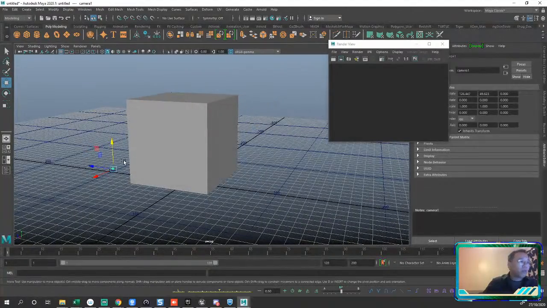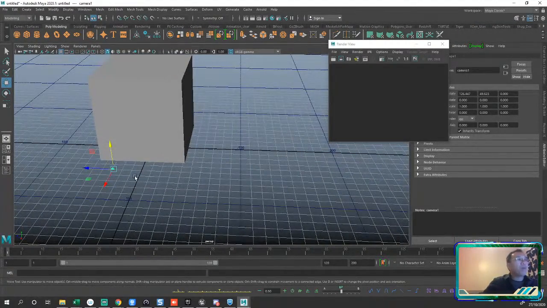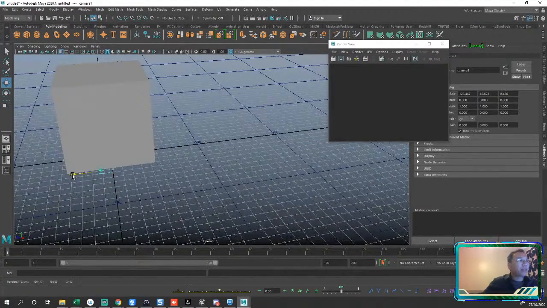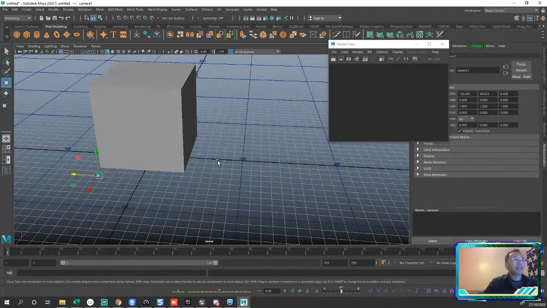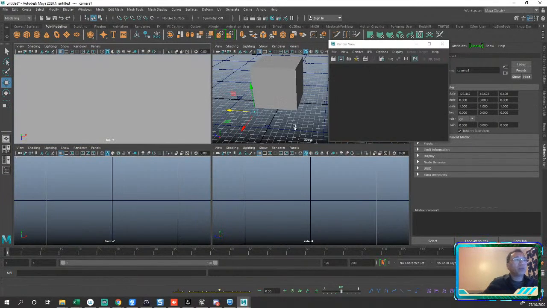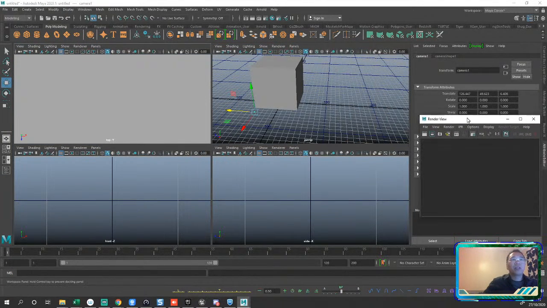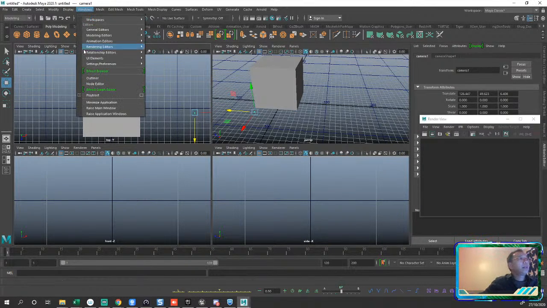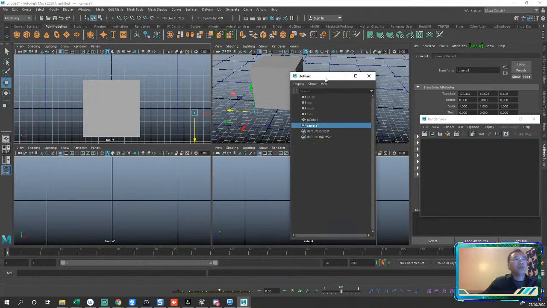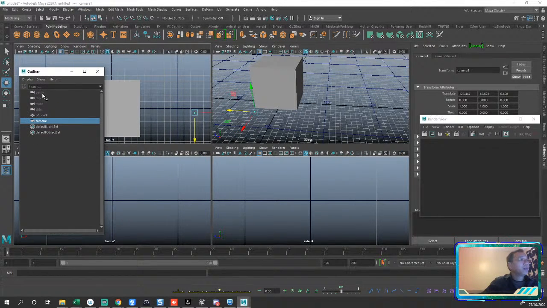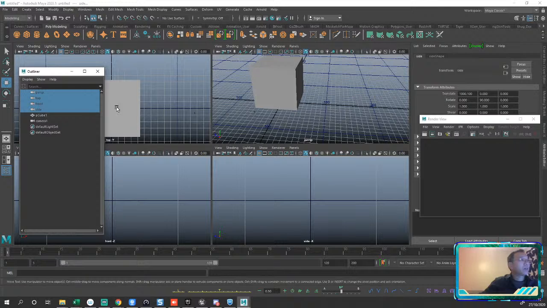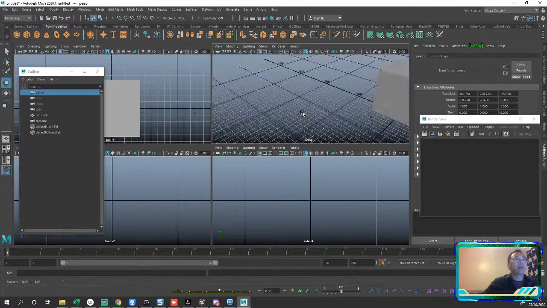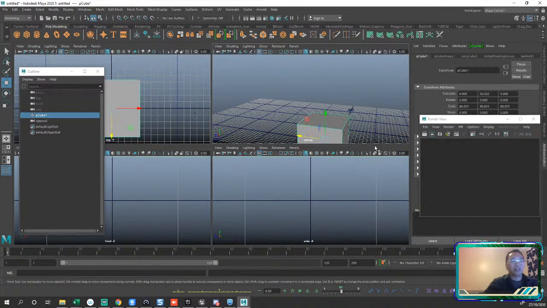So I'm looking at my camera here. I brought one in, right? And I can place this anywhere. Now, the reason why I bring in the camera is because we don't want to use any of the cameras that already exist in our scene, right? So let me come over to Windows and Outliner so I can show you what I'm talking about. These are the cameras that we currently have. I'm currently using the perspective camera to navigate around my scene.